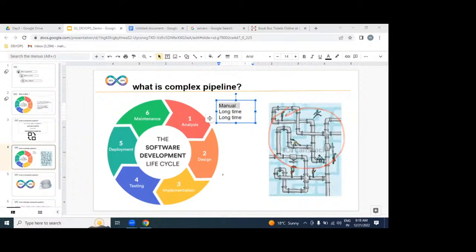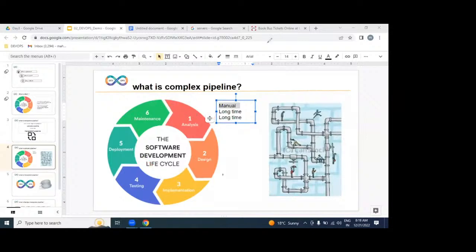Example, this is a water pipeline. This water pipeline is underground. Somewhere there is a blockage. Can we find it immediately? We can't find it immediately. Am I right or not? And even after finding it, it will take a couple of weeks to rectify the problem. The same way with our SDLC.